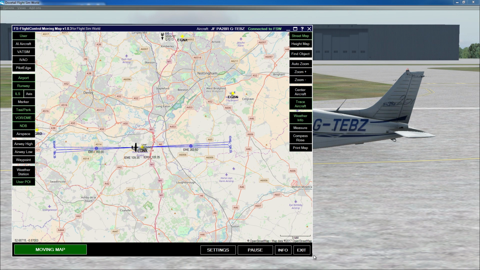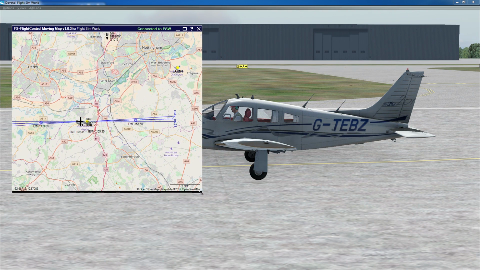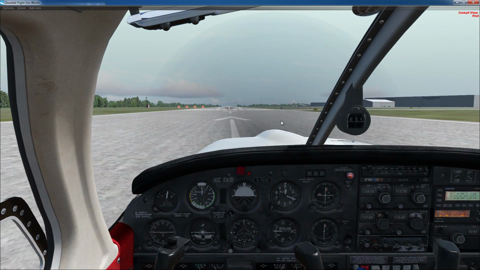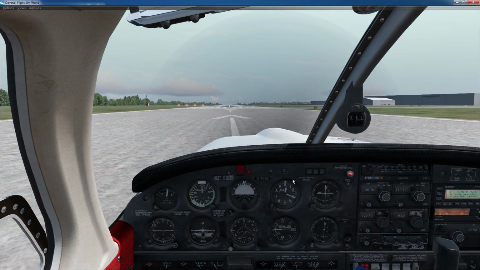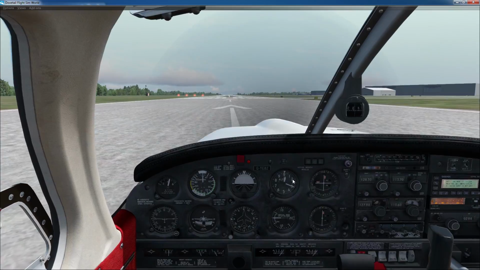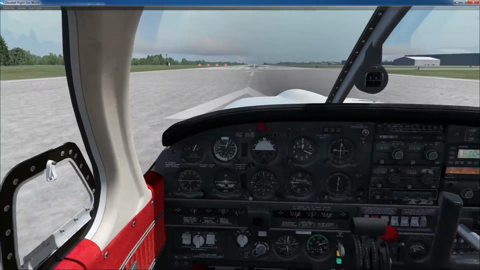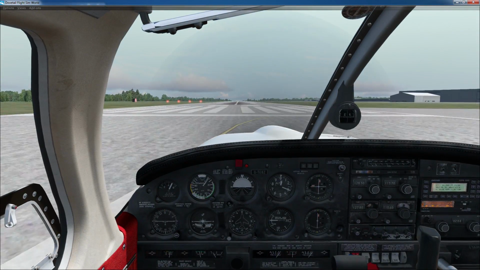So what we're going to do is make this a little bit smaller, like that, because we don't need anything else. We're going to hop in our aircraft now, and we're just going to do a bit of a fly around. So just a very simple. Crank up the power. Flaps down 1. There we go. So I'm just going to take off.